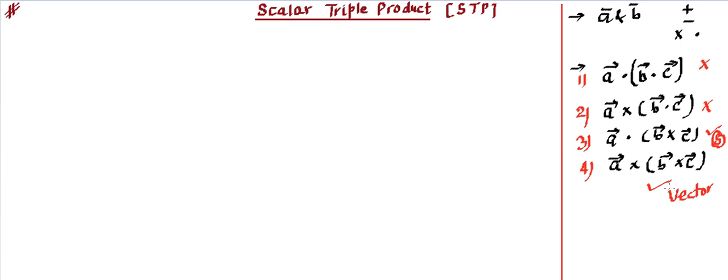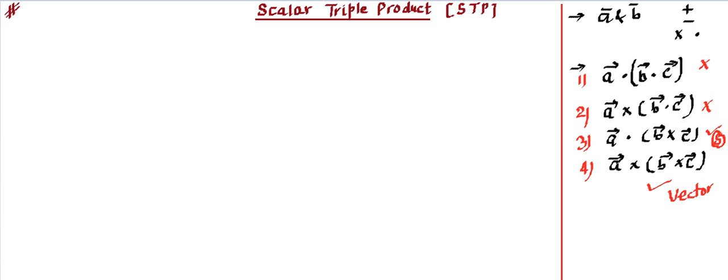So whenever three vectors are given to us and we need to do product, we need to think about which one is defined, which one is not defined, and which will give scalar value and which will give vector value. So the first two in this example are not defined, the other two are defined. The third is indicating a scalar result, hence scalar triple product. The fourth is indicating a vector result, hence it will be known as vector triple product. So let's talk about this scalar triple product, which we can in short say STP.